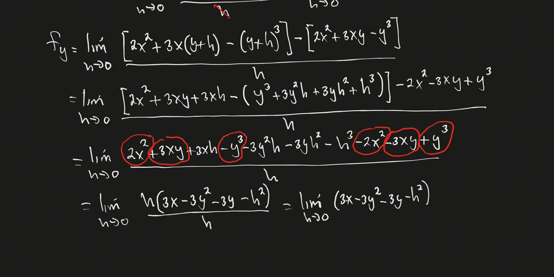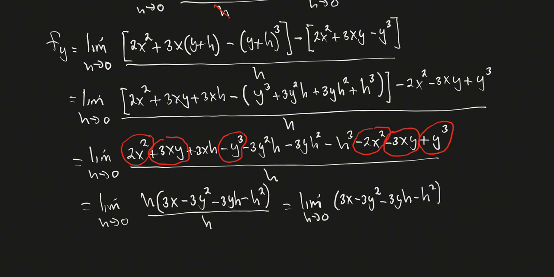And then when I replace, all right, I think I'm missing an h here. Yeah, this one has an h squared, and we factored out an h. So there's supposed to be an h there, and let me just fix this one. There we go. We have to keep track of all these h's. They're very important, right? Without them, this process falls apart.